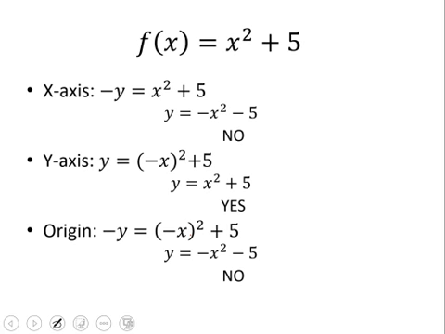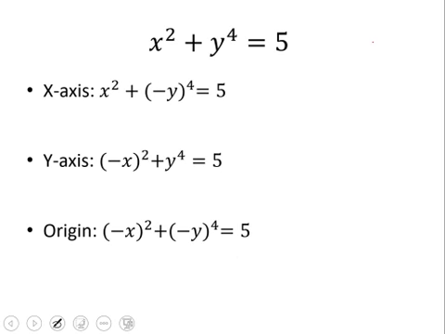This is fairly simple to see because if you were to graph it, it is a parabola opening up at 5 as its y-intercept. And as you see from there, it's not a reflection on the x-axis. It's not a reflection on the origin. You can use your calculator with this to help you to identify. If you're unable to visually see where the graph is, then that's where your algebra can come into play.